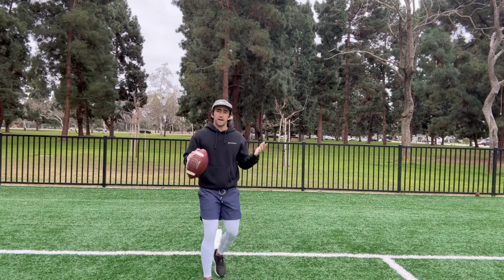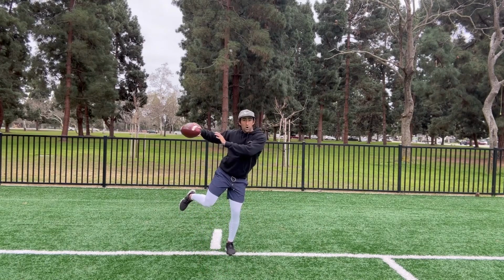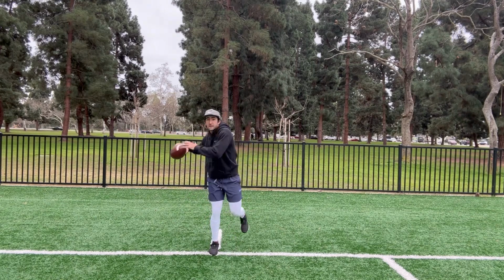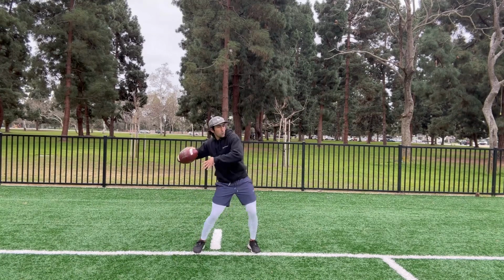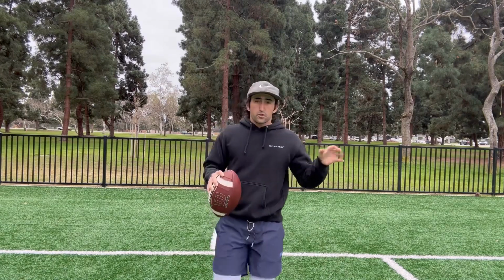You guys can all try that right now. Stand on your left foot and try to rotate your shoulders. Pretty hard to rotate, right? Stand on your right foot, rotate your shoulders. Pretty easy to rotate. That's what generates torque. Remember, separating the upper body from the lower body is how we get more snap on that ball. So make sure, fellas, weight distribution, we want about 65 to 70% on that back leg.